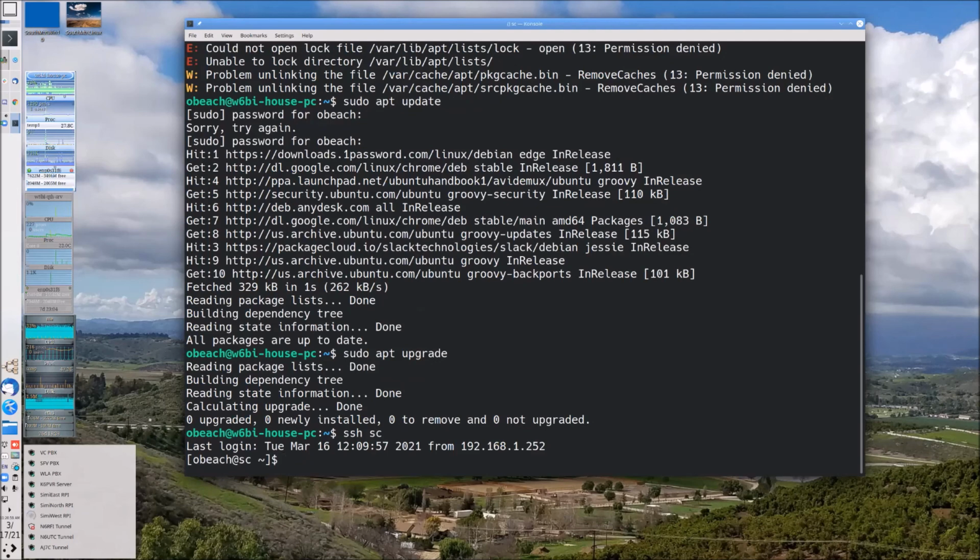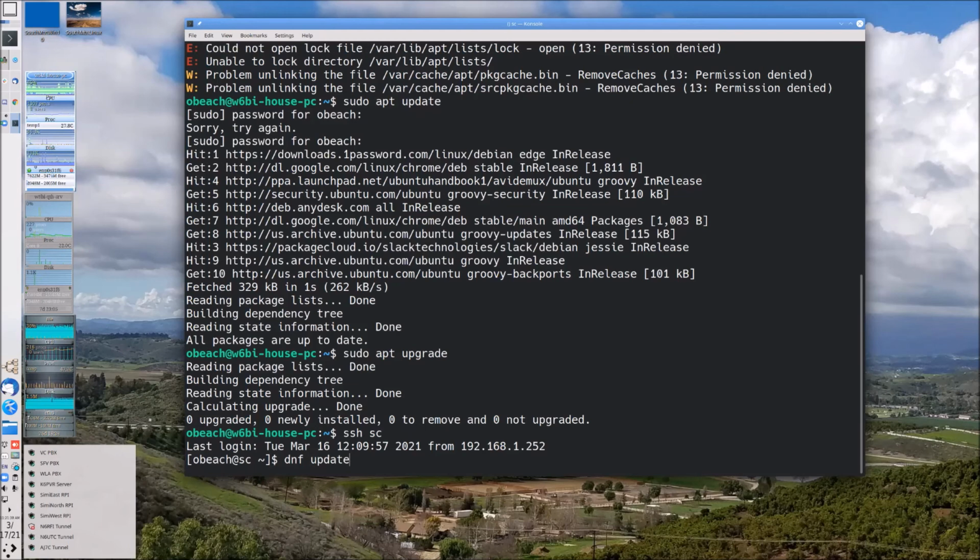And you can see that the prompt changed. I'm now at SC. Why didn't it ask me for a password? SSH commands require a password. I have an Orv Beach account on her end. Otherwise, I couldn't log in on her system. Additionally, I'd have to type my password in. The reason I didn't have to is a thing called SSH keys. You can create them on your system and send the public key over to any destination computer that you're going to log into. And from then on, it'll recognize the keys and log you in without a prompt. So I could do this for her.